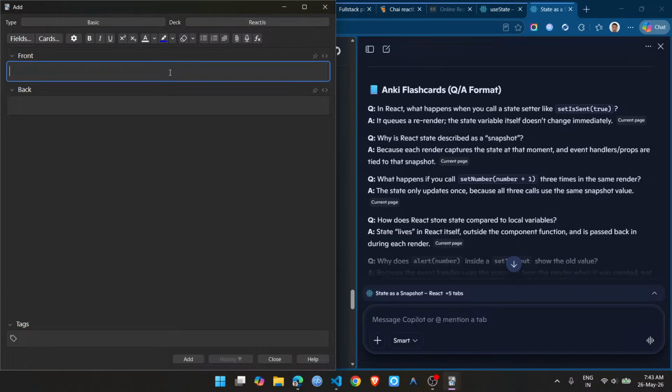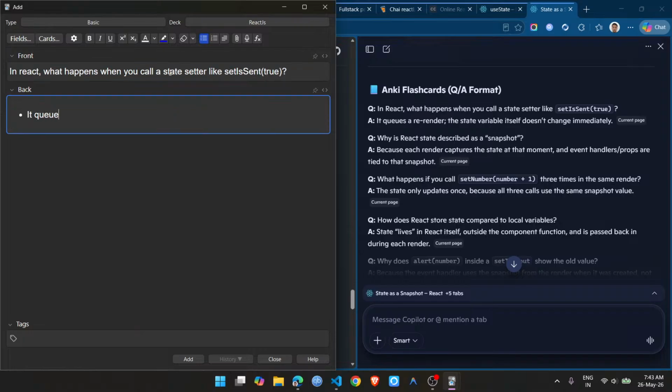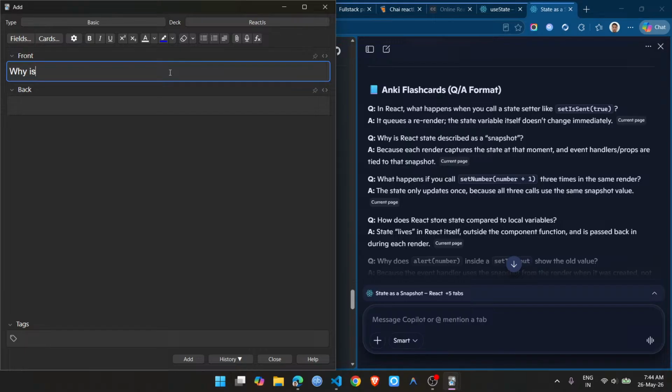Let's add these one by one. In React, what happens when you call a state setter like setIsSent(true)? It queues a re-render. The state variable itself doesn't change immediately. Why is React state described as a snapshot?